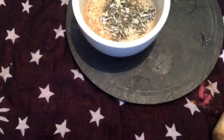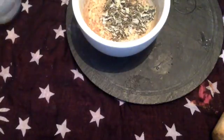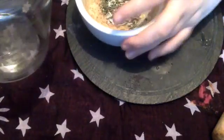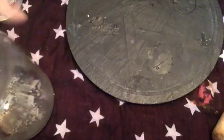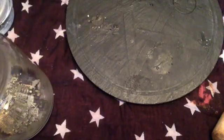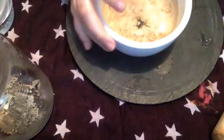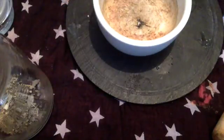I've got an old glass jar and I'm just going to pour that in. So I've ground up the white sage and put it in. I either use 1, 3 or 7 scoops, and that's just because for me it's a magical number. I like to put it on my little pentacle disc to charge it up, and then obviously we're going to add in salt.